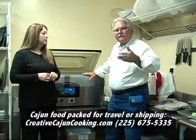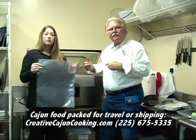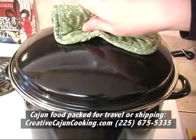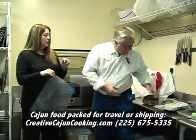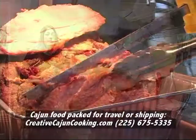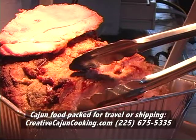And I bought all these thermal bags that you can take from the refrigerator or from the freezer, put in the refrigerator, let it thaw, and drop it into hot water. Whenever you have something in here, for example, we got a pork roast, we got some other goodies. If you see this on Facebook or the website, go, oh, I sure could have some of that, but I'm so far away, ship it to me, we can handle that.